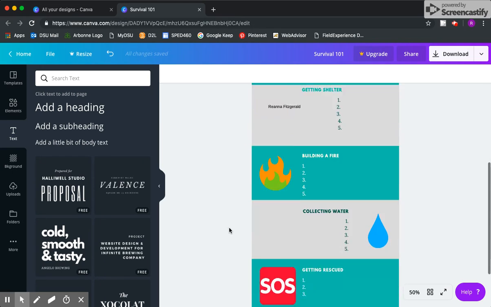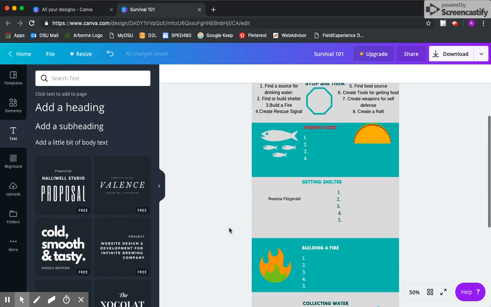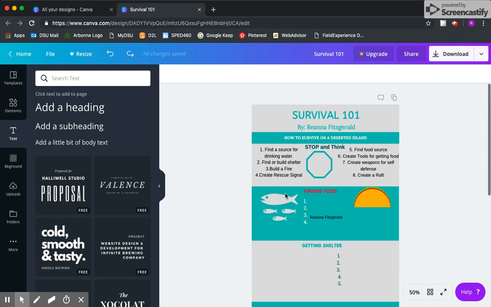If you do something that you didn't like and you wanted to change it or undo it, you can press this little back arrow up there, or you can press Control Z and it will undo it as well. If you wanted to delete something, like I don't want this taco to be here, you can either press delete on your keyboard or come up to this trash can right there and delete that.